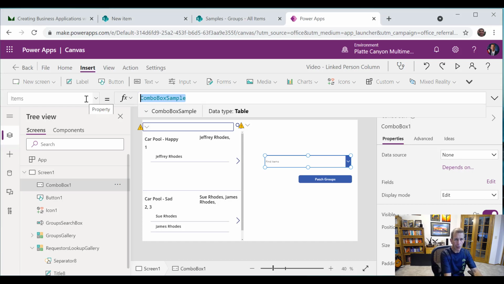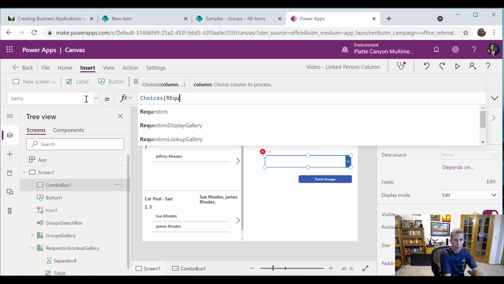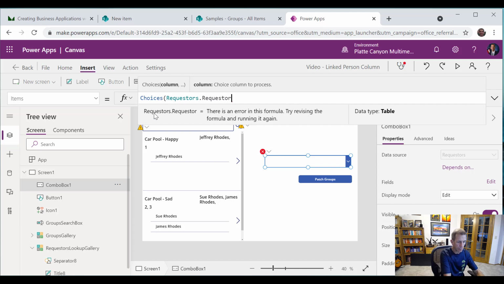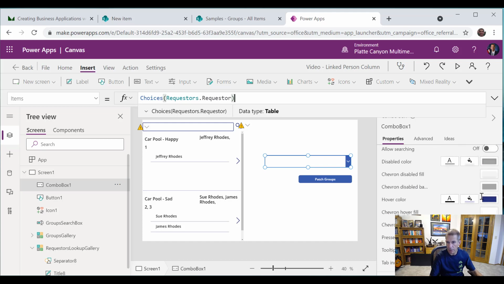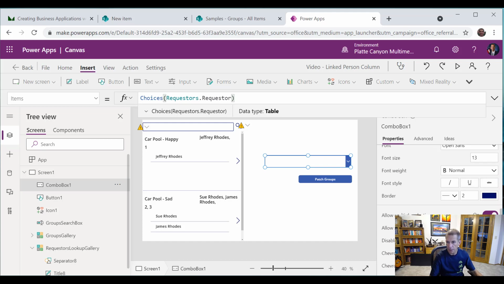Like many drop-down boxes, what we want to do is do the choices from our column. Okay, so that's the first thing we want to do. One thing I want to make sure we don't forget, because this bit me for a while, is notice the allow searching is set to false. We need to turn that on, because that cost another half an hour of messing around why I couldn't add anybody after that when it was simply a matter of that one.